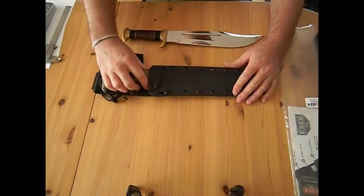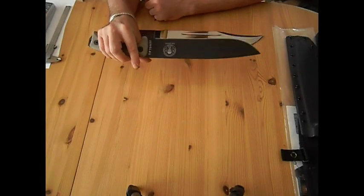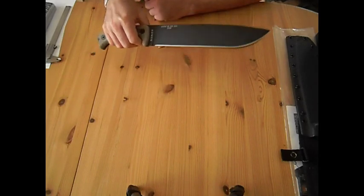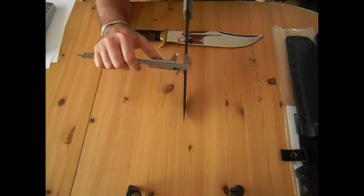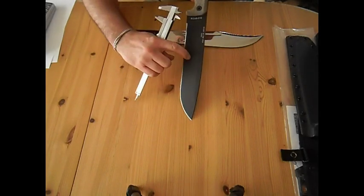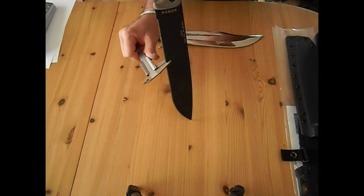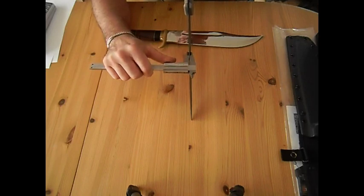The SE Junglers is actually not that heavy, not that massive as I thought it would be. I expected a big chunk of steel, but the blade is actually quite skinny. The blade is just 5 millimeters, and with this high saber grind, this area here will be very skinny — just about 2 millimeters.